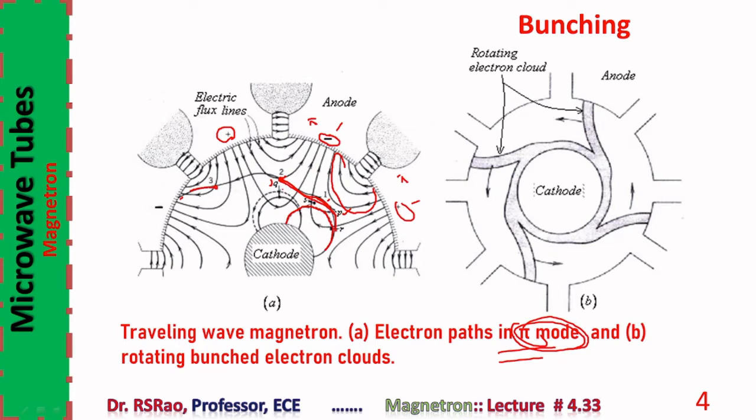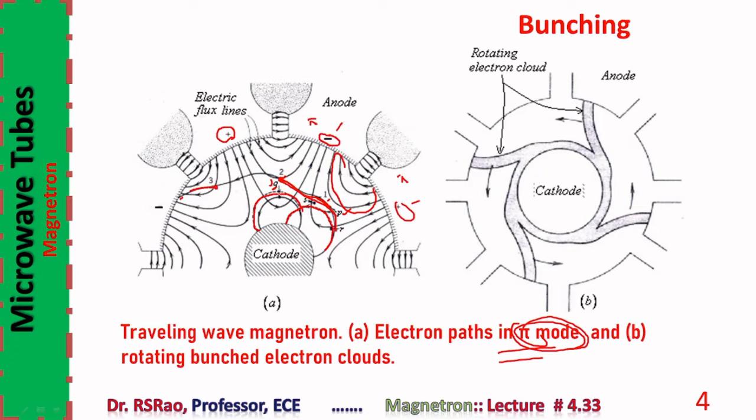Come to another electron Q. This electron, in the absence of RF, follows the path shown here with the dotted line and returns back to the cathode. When RF is present, it takes lesser time because the electron is in such a position with respect to the RF field that it gets accelerated by the RF. Acceleration by RF means energy transfer from RF to the electron. The electron gets more velocity.